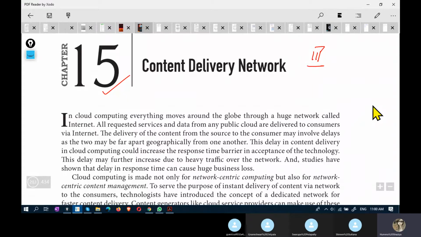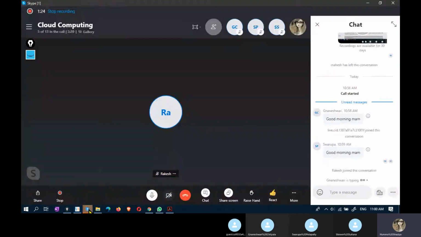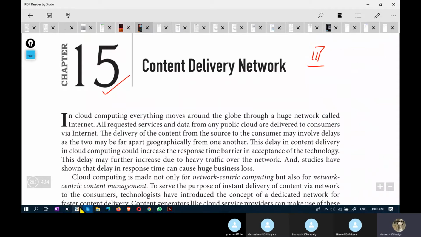All right. So content delivery network. So what happens is there is some content available on the internet, and also you can have content in your cloud as well.